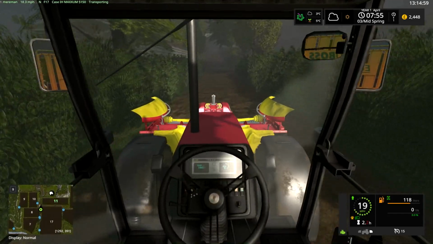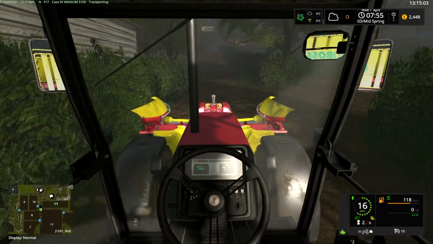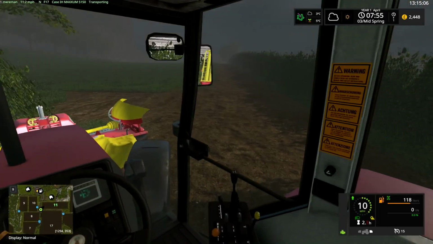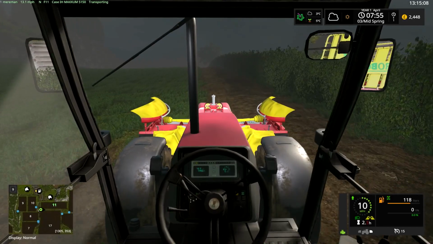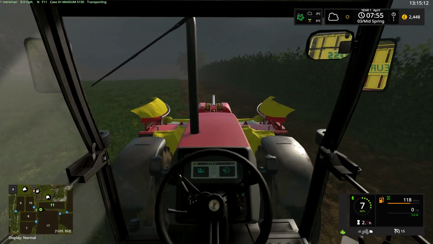I'll turn the beacon off now. And we also turn the lights off. As you see, it shows rear work lights, front work lights, and nothing.